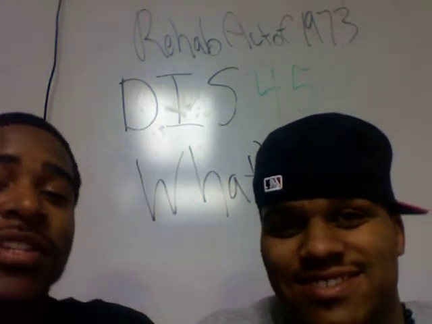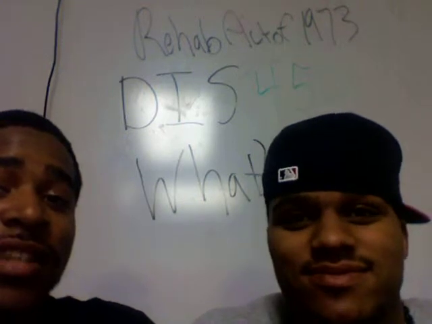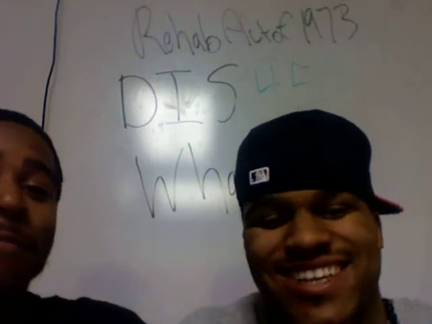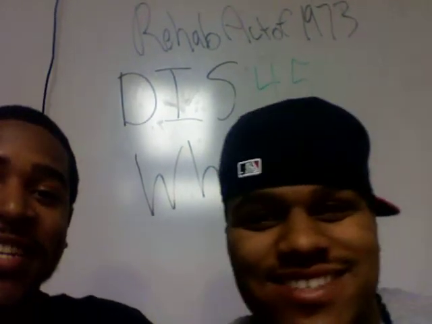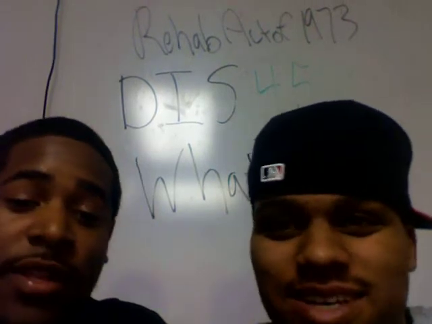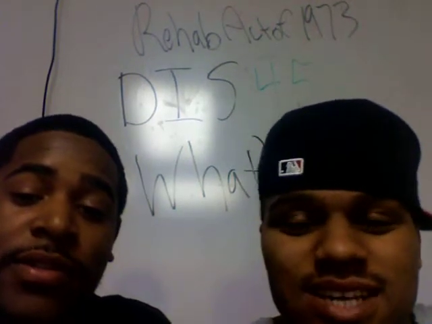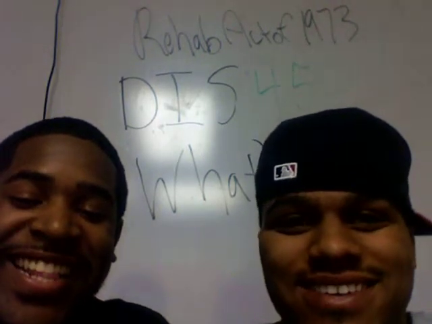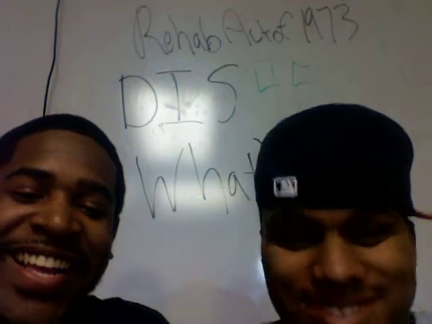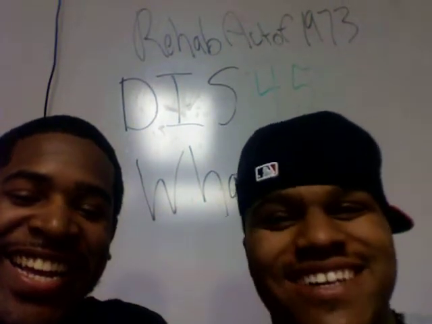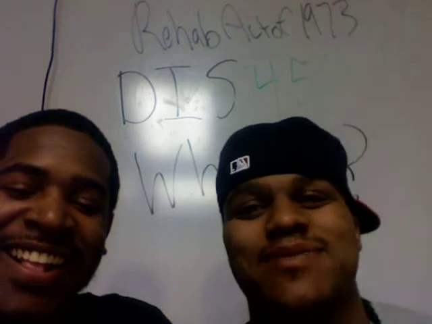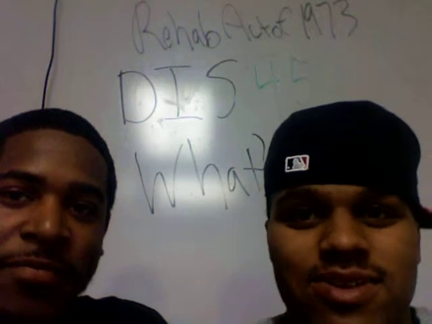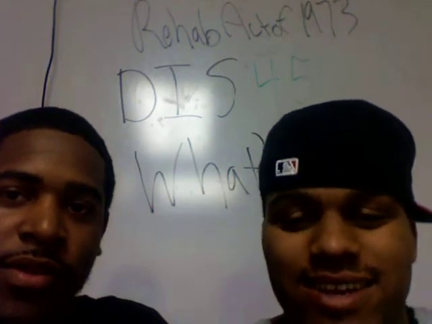Now, my man Ty Jones is going to dive into the first three sections of the four of the Rehabilitation Act of 1973. Hit him with it, Ty. Section 501 requires affirmative action and non-discrimination in employment by federal agencies of the executive branch. To obtain more information or to file a complaint, employees should contact their agency's Equal Employment Opportunity Office. Section 503 requires affirmative action and prohibits employment discrimination by federal government contractors and subcontractors with contracts of more than $10,000. That's a lot of cake right there. That's a lot of dough.